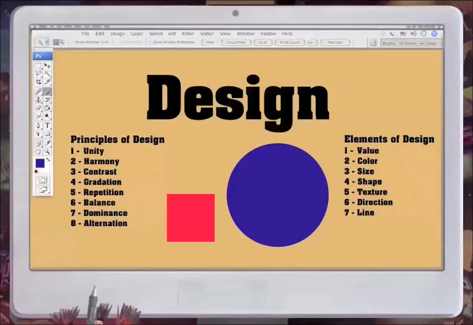Now, before I move on to the definition of composition, I would like to say that good design always involves the exclusion of every unessential element, which means anything that is superfluous, unnecessary, anything that is really not needed, that will not make an important contribution to the picture, should be left out. And now I'm going to move on to composition.